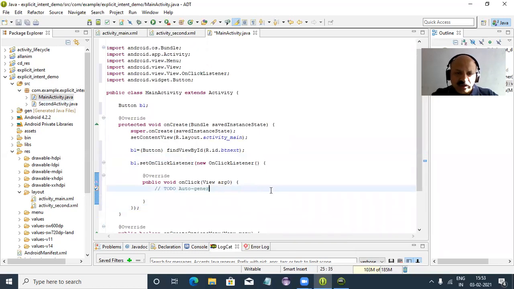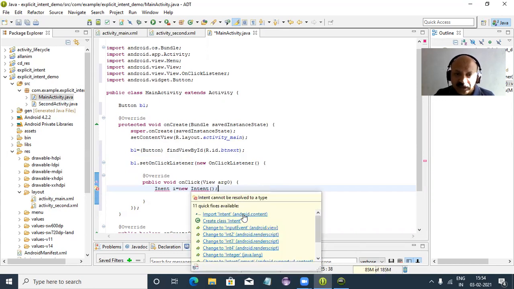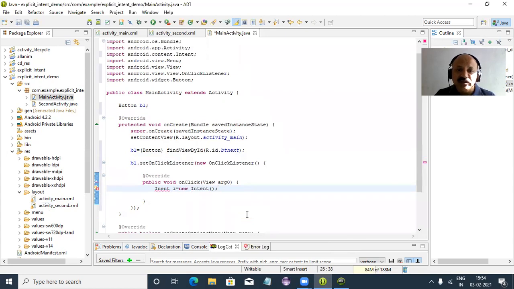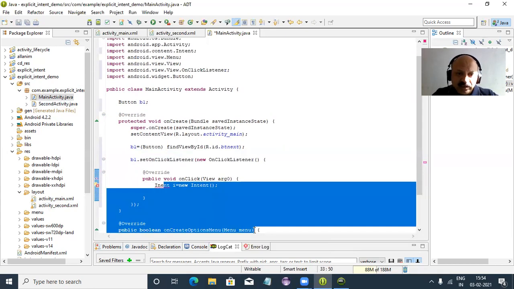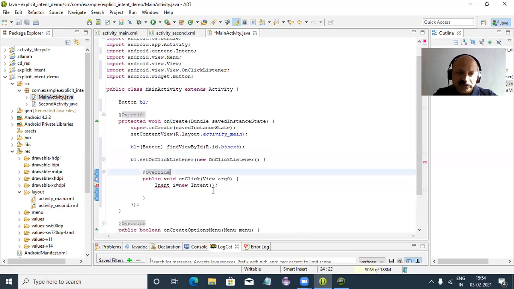And now what to do? So here we can take an intent object. That is a message passing object. So yes, Intent, I declare it as i, and new Intent, and again Intent gives the error, but we can import that package. That is the content package. You can look here, the android.content package, that is where the Intent class comes from. Yes, so first that is an Intent. Here the t is remaining. Yes, now it is perfect.